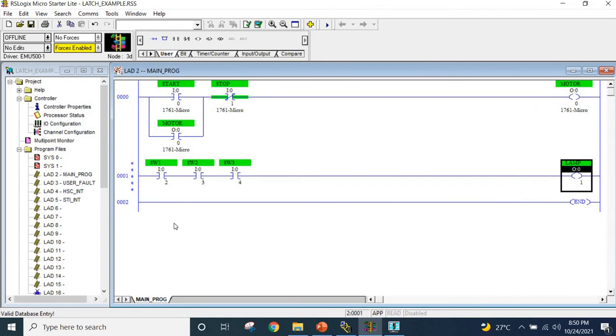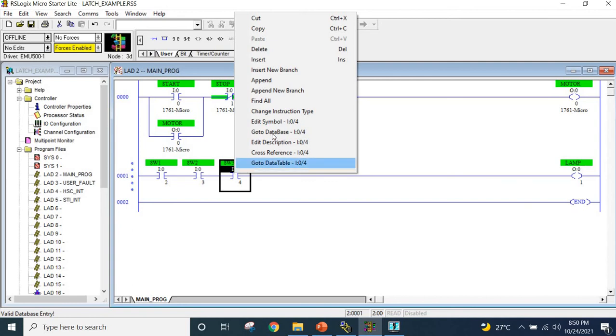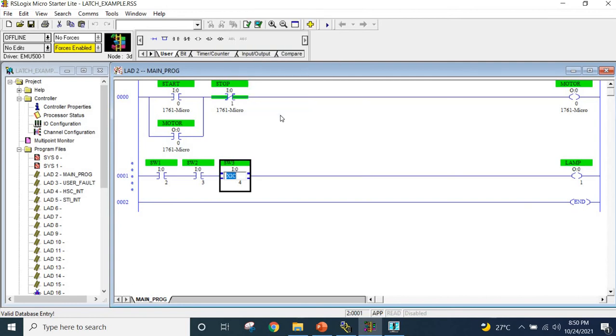Okay. Now as you can see, if you press any of the two, then this should be on. So if you press 3 or 1, it will not be on. So that means one of the switches should be normally closed. So we change this one, change instruction type, from XIC to XIO.